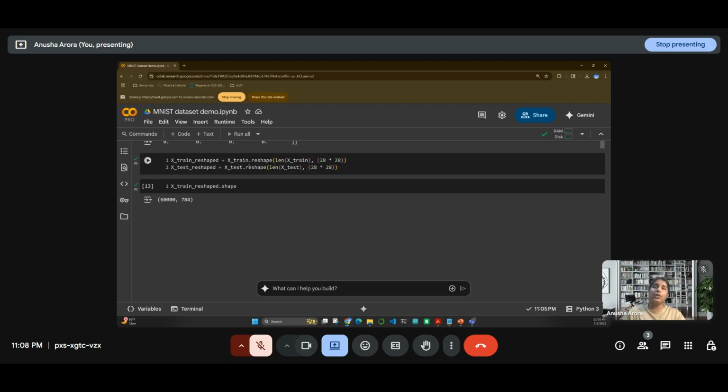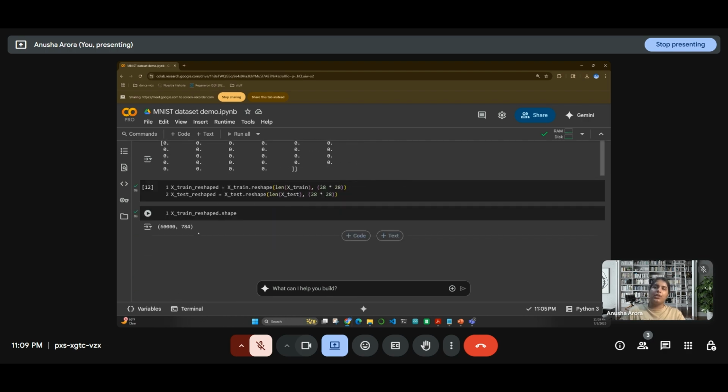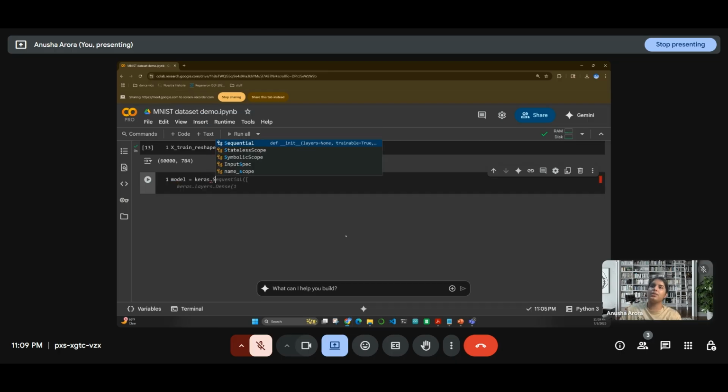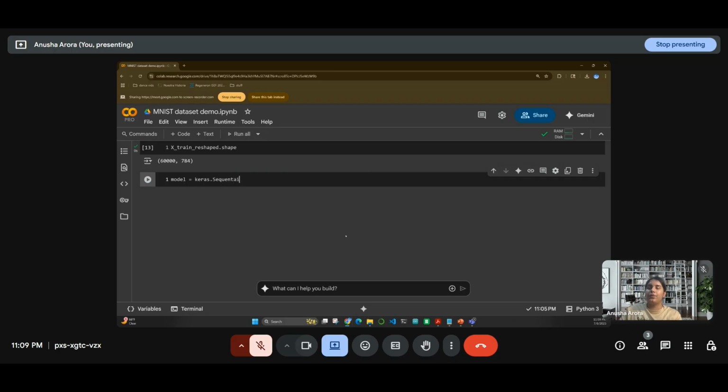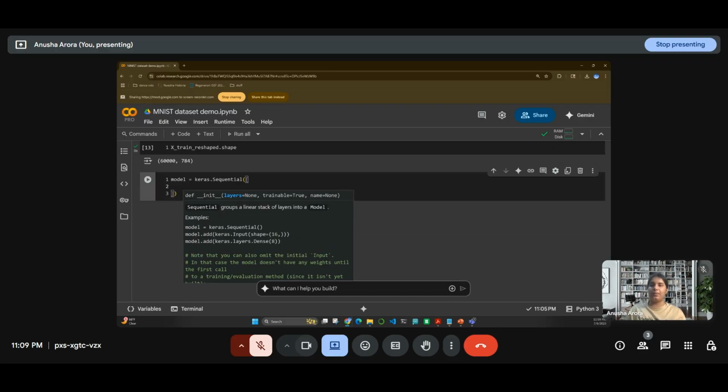And then lastly, we reshaped our data because our model only accepts 2-dimensional data. And earlier, as you noticed, our data was in 3 dimensions. And so we reshaped it to only be in 2 dimensions. And so now our next step is going to be building our actual model. So here we go. We're going to start off with defining our model, and it's going to be a Keras sequential model. And so in further videos, I'm going to explain what sequential and all the different models which I'm using here actually mean and what they do.